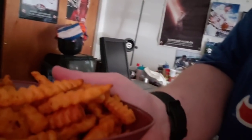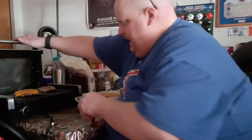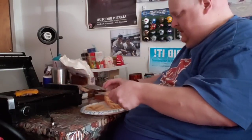Look how nice and brown these fries came out of the air fryer. All right. Cheese should be about melted. And then we can start plating the meal. Our bison burger. Time to plate the meal. I'll take the one off that's got no cheese.